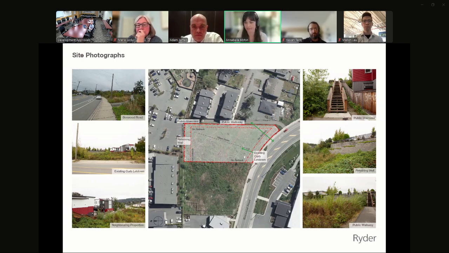Although potentially a bit more challenging when resolving access and grading, it's also presented a nice opportunity to reduce the perceived height of the building and incorporate a south-facing landscaped outdoor amenity courtyard. We're also striving to create a relationship to the existing pedestrian pathway and give something back to the local community through our proposed landscape design, which Tam will expand on in a bit. But we'll also be keeping the existing curb let down for vehicles to access the site, making use of the new infrastructure around Boxwood Road.